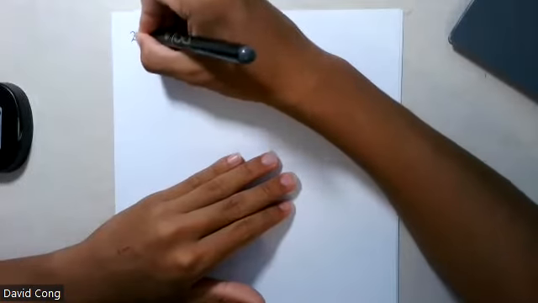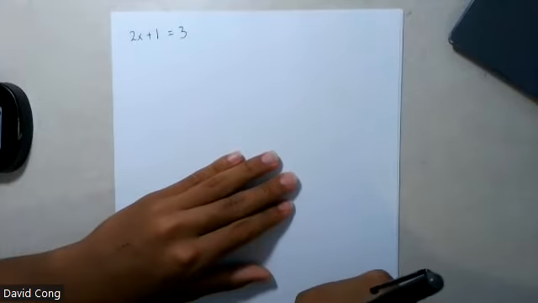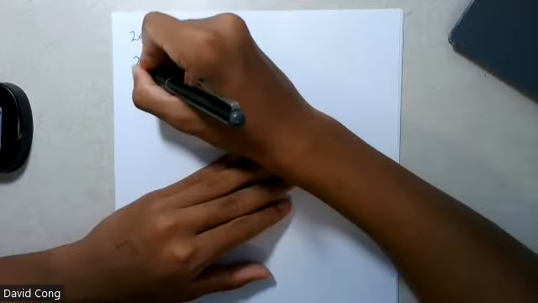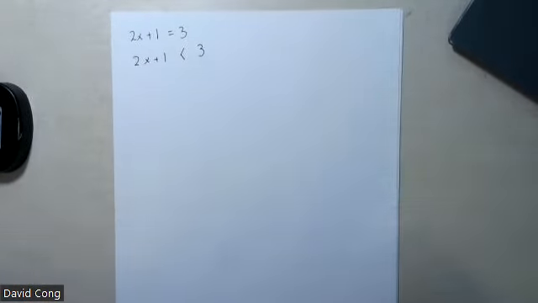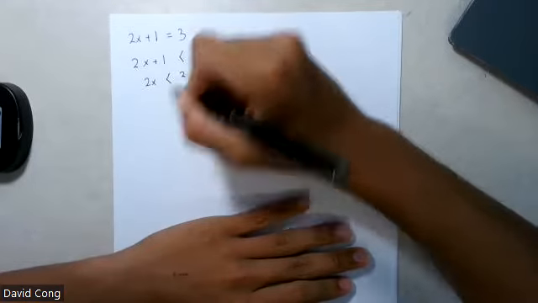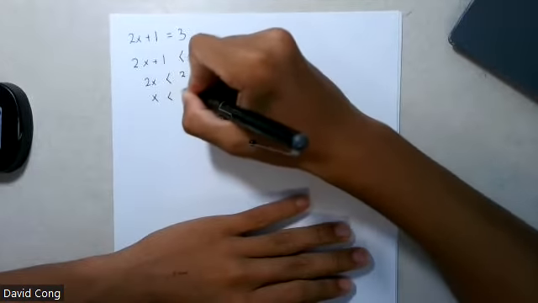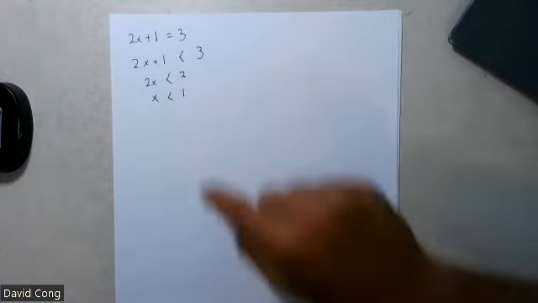So now that we have this down, let's do inequalities with this. So now we have something very basic: 2x plus 1 equals 3. We could all solve this and find x equals 1, but now if we had a less than symbol, you would solve this the exact same way. There's no difference. So you just do 2x, and then you get x is less than 1. So this tells you for any x less than 1, this will be true.